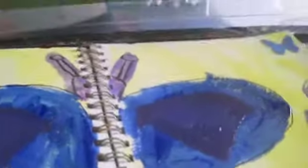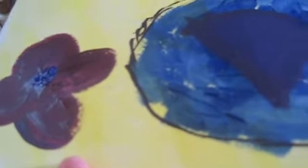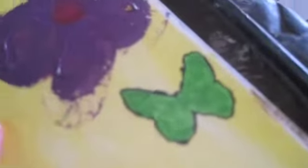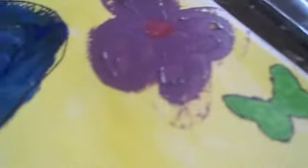And then I added two flowers, like one darker purple flower here. That was a mix of light purple, blue, and red, mainly the blue and red, I believe. And this one was really mainly the... I think there might be some red in here. Mainly the light purple and blue. And this is just that light purple by itself. And then this is a mixture of both, of like a couple colors. But I like how it came out.